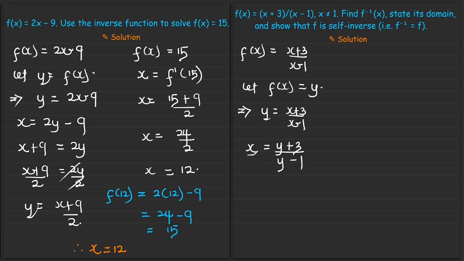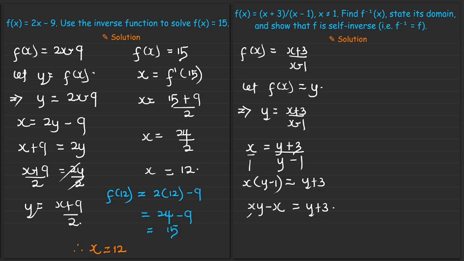With this, we know this x can be written as x over 1. So we cross multiply. Cross multiplying, we get x times y minus 1 is equal to 1 times y plus 3, which remains as this. It is y we want to make the subject, so we have to open this bracket. x times y gives us xy, then x times negative 1 gives us a negative x, and that is equal to y plus 3.